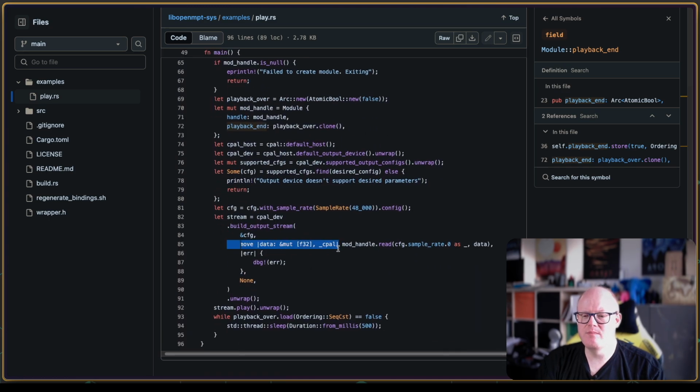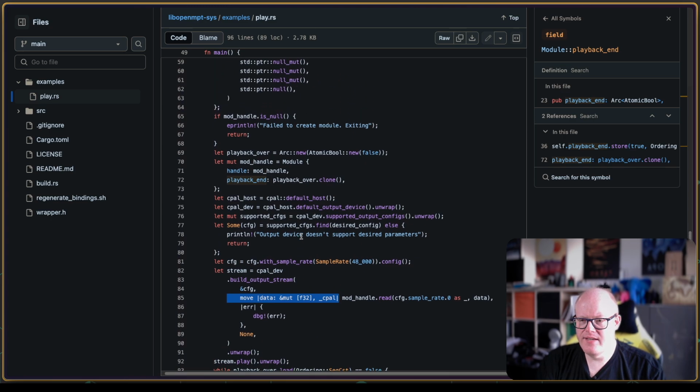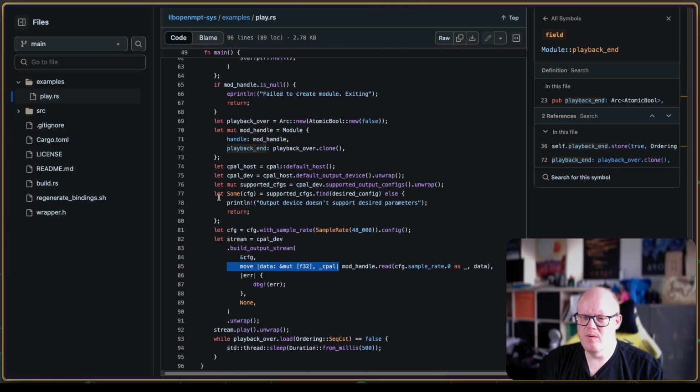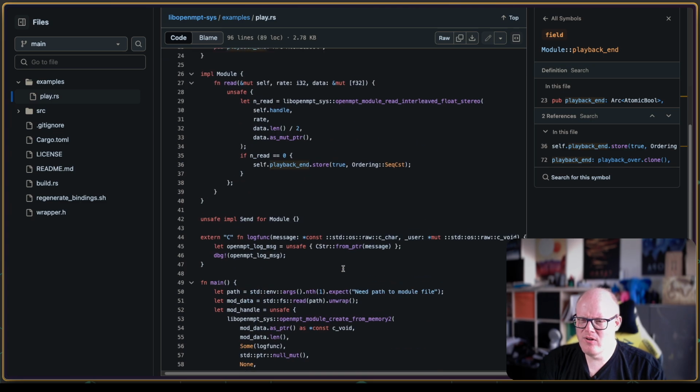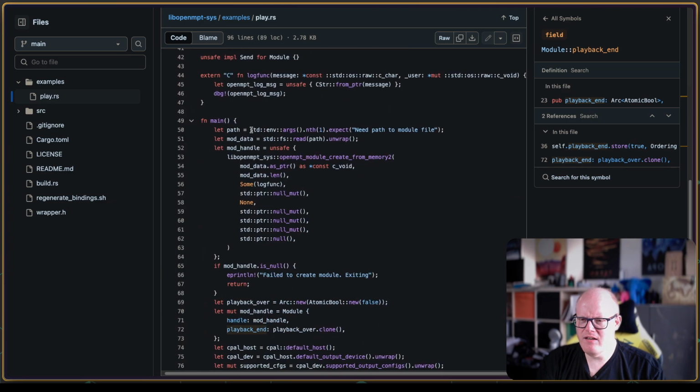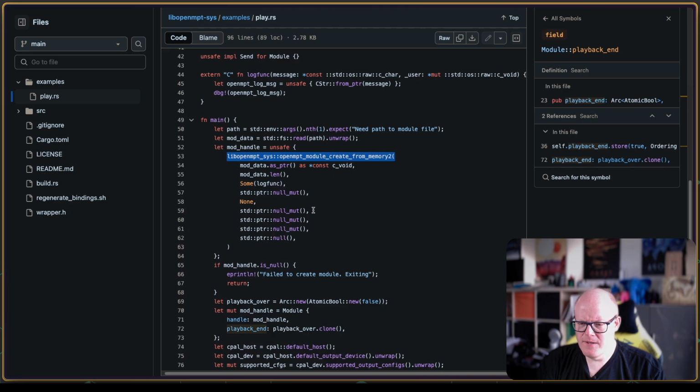Oh, it's moved. So it's moving the mod handle thingy into there. So the mod handle here actually is... wait. No. Now I'm not... maybe did I do... wait. Struct module is... this one is okay. It's a module. It's this handle thingy there, but if I understand correctly here, this is just creating a mod handle, a raw mod handle kind of, that is returned by this thing here.